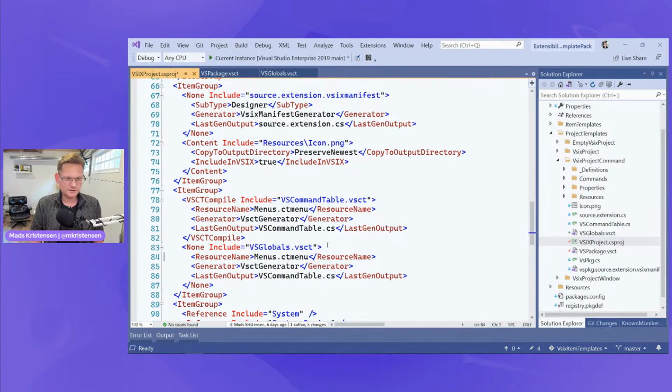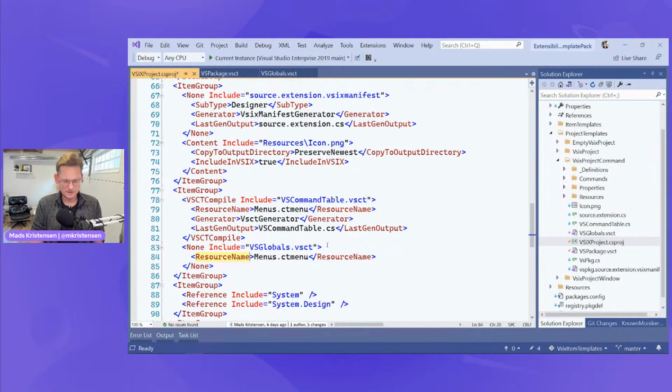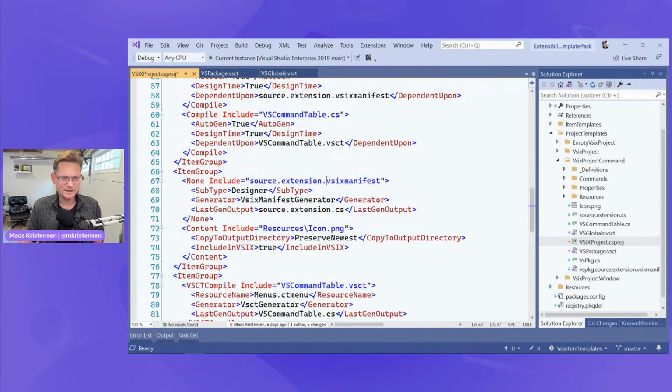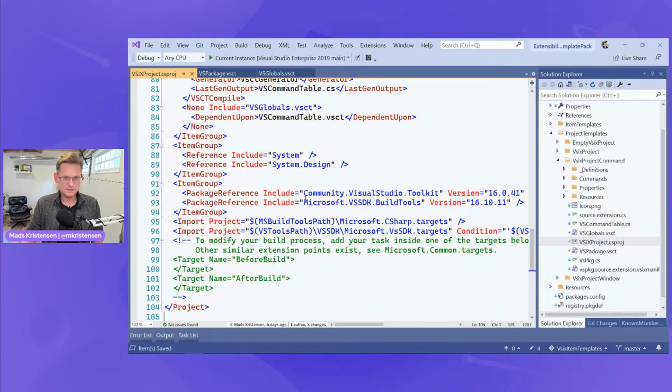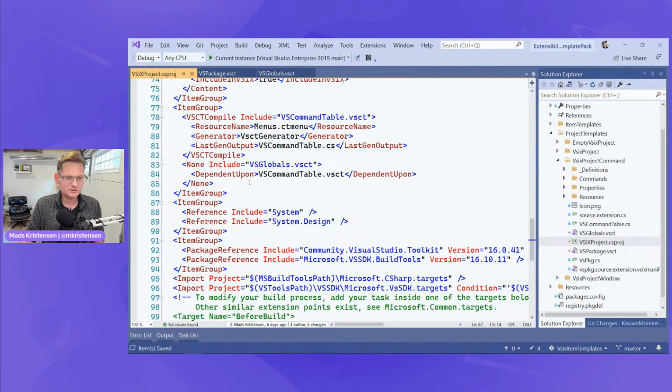And we don't want it to generate anything. So let's get rid of these things. And this one we want to say dependent upon, did I spell that right? There's no A in dependent. Okay, so we're going to take a dependency on this thing. Dependent upon basically means nest under this other item. So that should be enough just to include it like that.